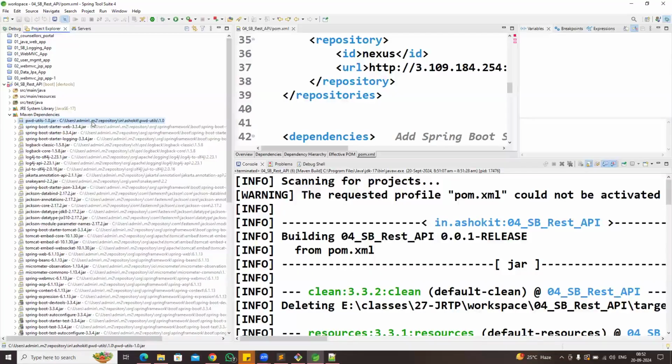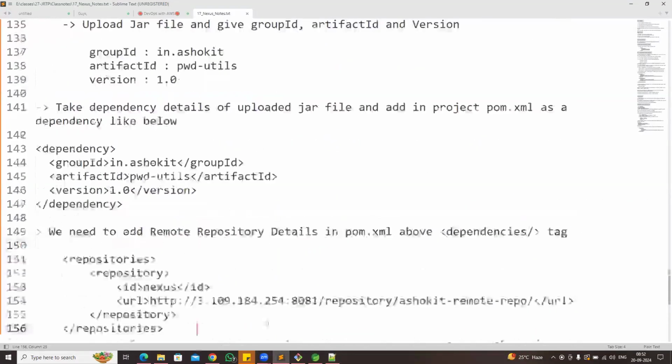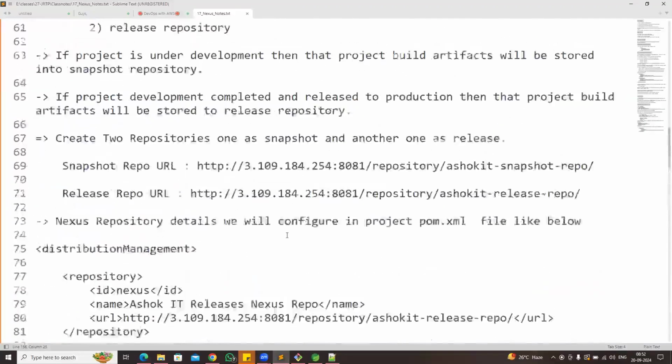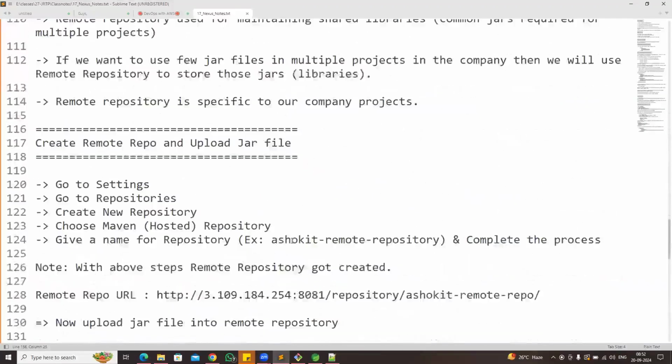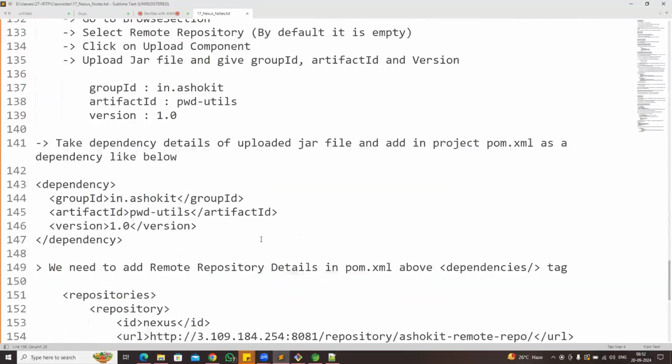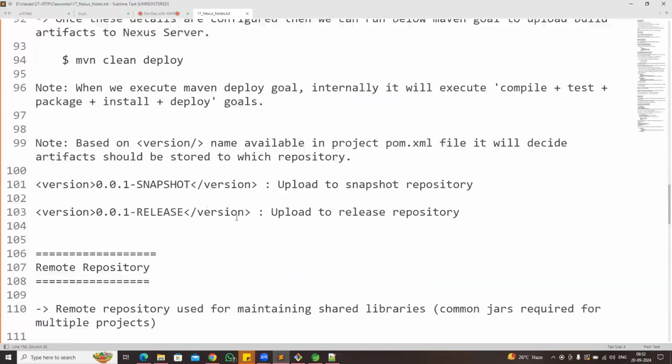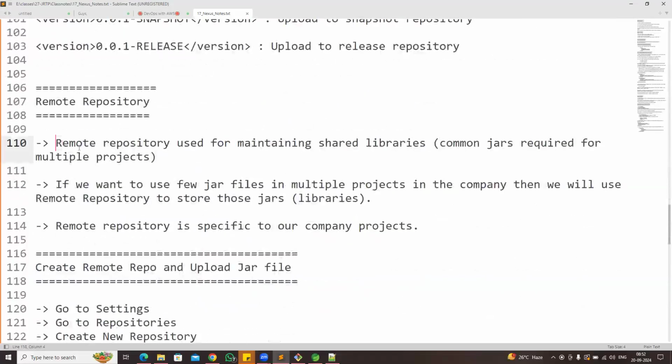So in real time, when we are working with a project, we need to upload artifacts into the Nexus repository, and we need to download the shared libraries from the remote repository. So how to work with a remote repository? What is a remote repository? Remote repository is used for maintaining shared libraries, nothing but common jar files required for multiple projects.